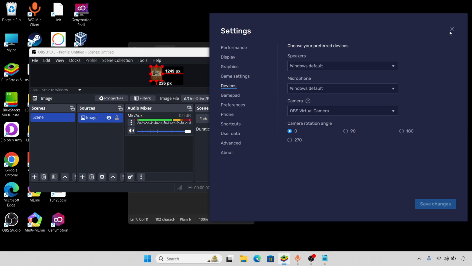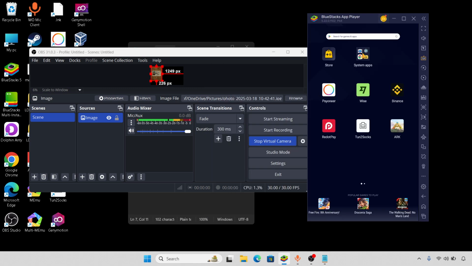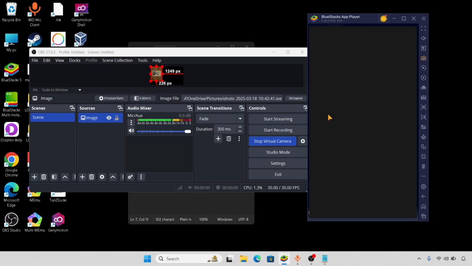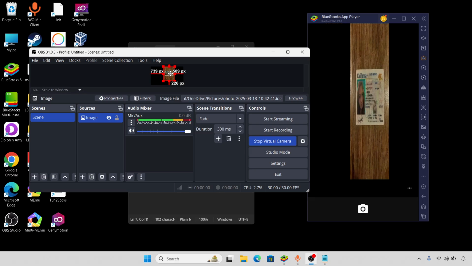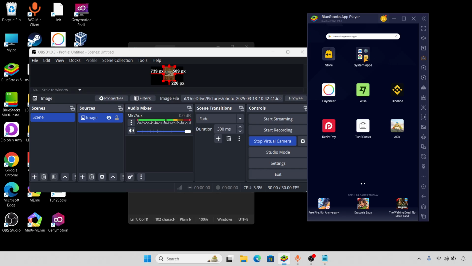You will be able to do any kind of verification inside any emulator. If you do these steps, you will understand easily. You can see now it's spoofed, but the quality is not good. For some free websites or web detectors, the camera will work properly.